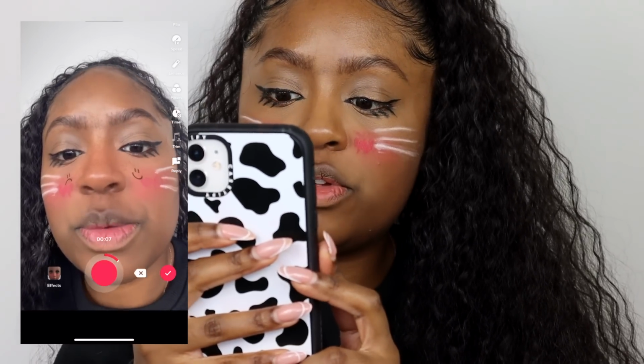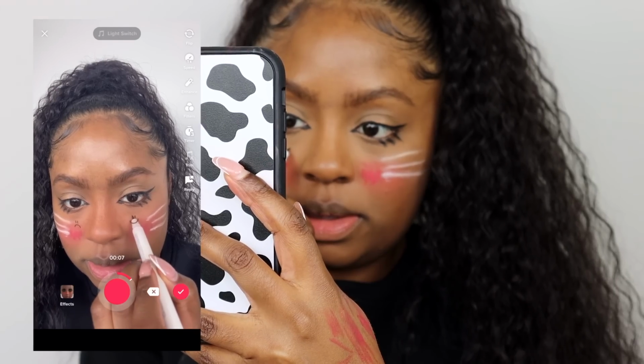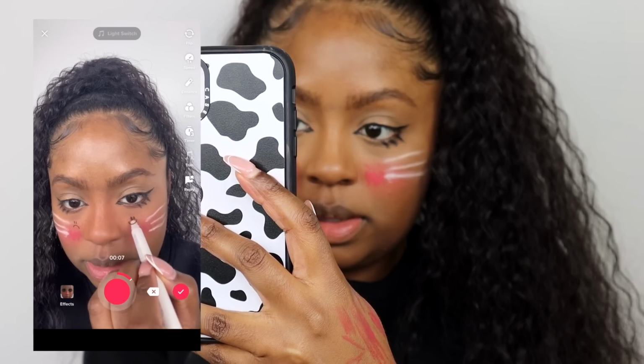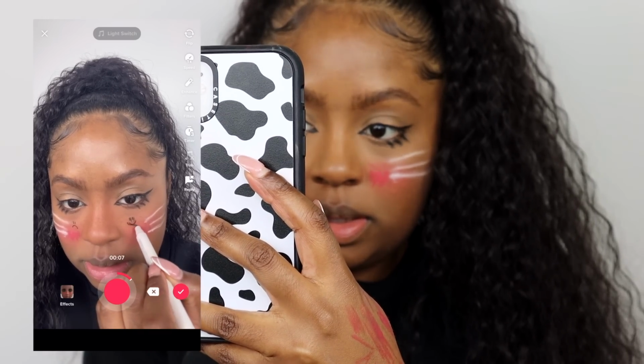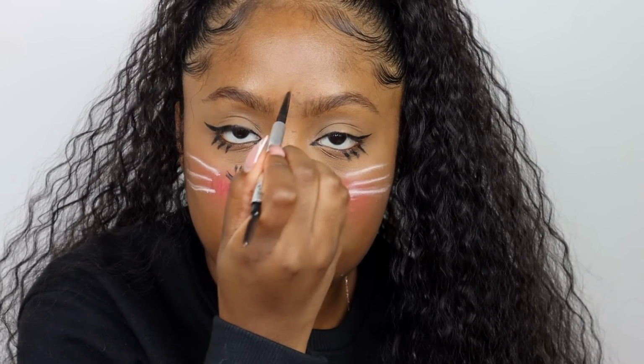So there are little freckles all over my face now, and I've got a happy face and a sad face. Oh boy. That's gonna be so bad. Happy and sad. And I'm just gonna use my eyebrow pencil to just draw freckles all over my face. Blend those in with my fingers. What else can we do? How about a random face tattoo? Cause why not? We're already a mess.